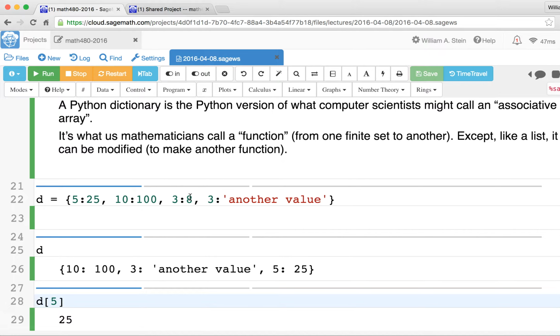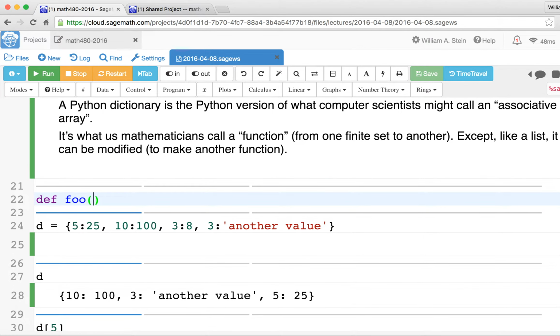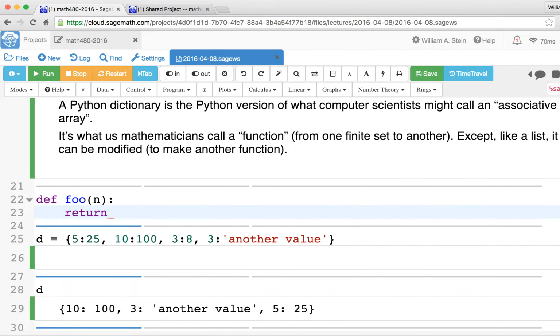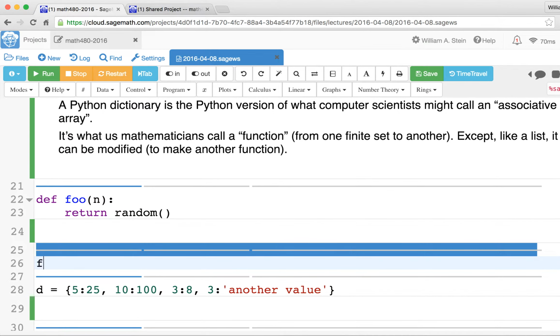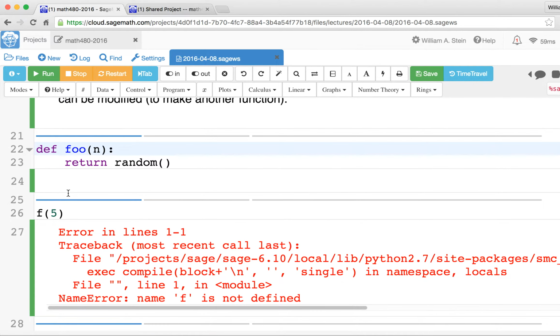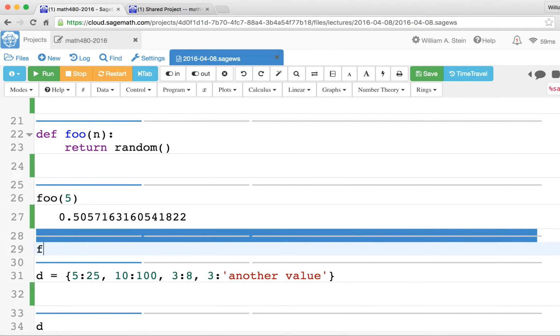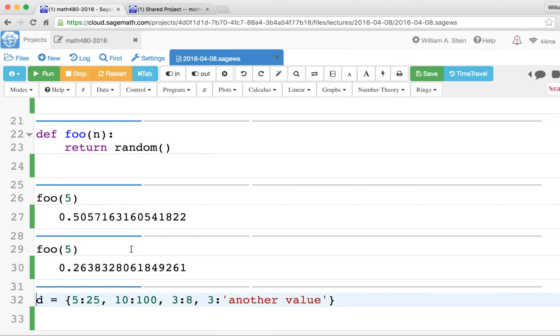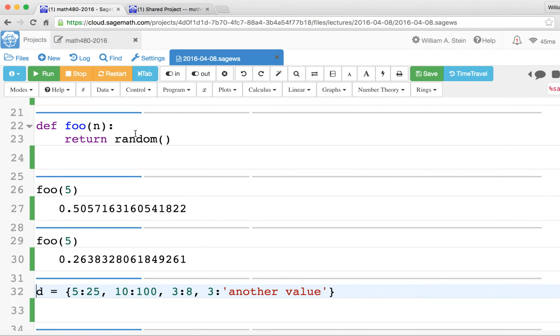Because you're mostly math majors, I should point out that Python functions aren't necessarily functions in the sense of mathematics. For example, here's a Python function, and it returns a different thing for the same input. If I give it 5, and I give it 5 again. Oh, what? F not defined. Oh, because I called it foo. If I give it 5 and I give it 5 again, I get a different value. So despite being a function, it's not a function in the sense of mathematics, which is important to keep in mind. When you call it at a different point in time, it might give you back different values.